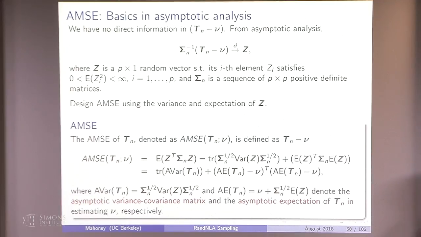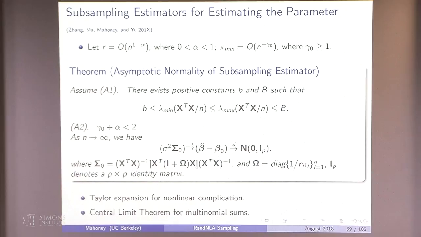If you do that in the setting of asking the question, what's the effect of the sampling on this prediction, you can show the following. Under assumptions that I think are reasonable, but there could be interesting questions about coming up with a more reasonable set of assumptions, it's actually hard to get a nice set of assumptions that don't render things trivial. So I think there are interesting follow-ups here.